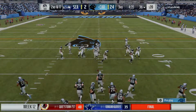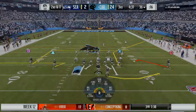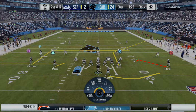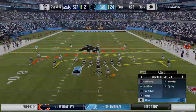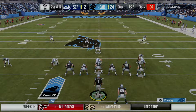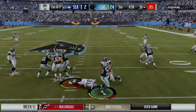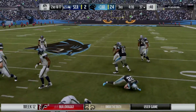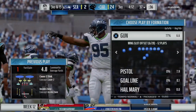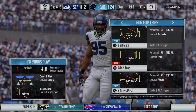Don't need it all back at once, but you figure they're going to need something here. 17 yards to go on 2nd down. They'll run it now out of the gun. And unable to get downhill there as he'll take this up to about the 37. They get just a yard back there, and now they'll be looking at a tough 3rd and 15.